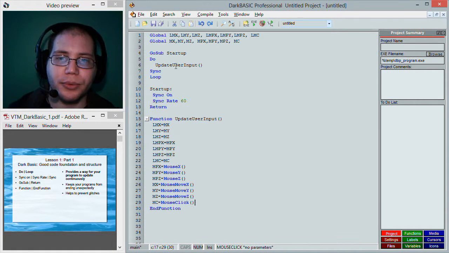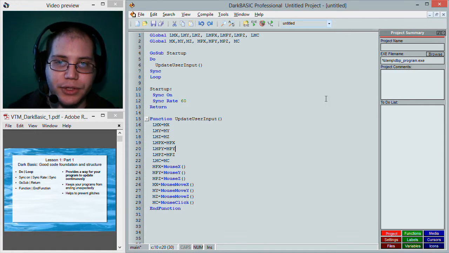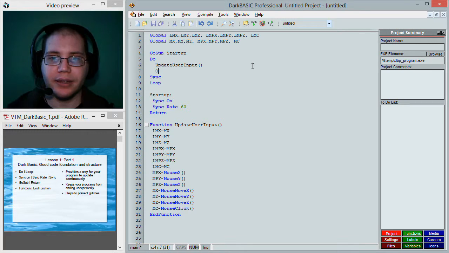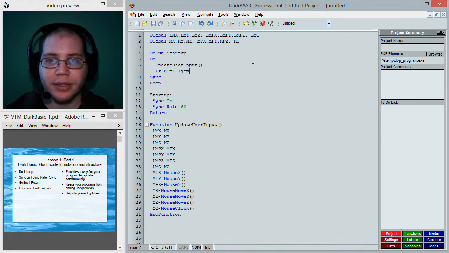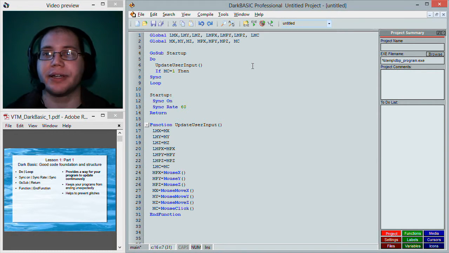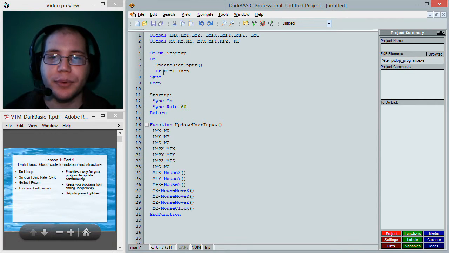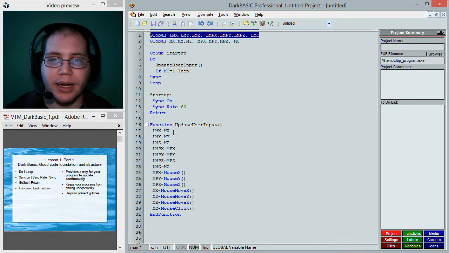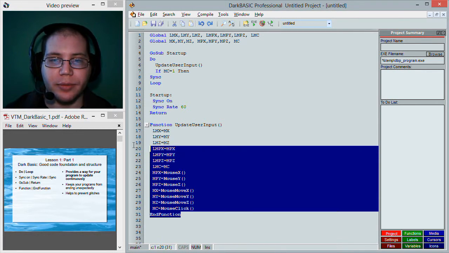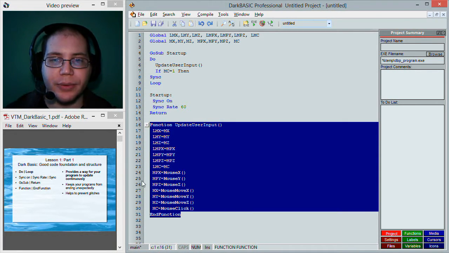And here, the reason for globalizing them: if we didn't have this code up here, the variables would stay inside of here. In other words, their values would not be carried outside of here. So if I want to say if mouse click equals 1, then tell it to go ahead and do something, I don't know, display graphics or something like that. This would always be 0 if I didn't have this globalized up here, because it would be what they call a local variable, or a variable that only keeps its value inside of here.